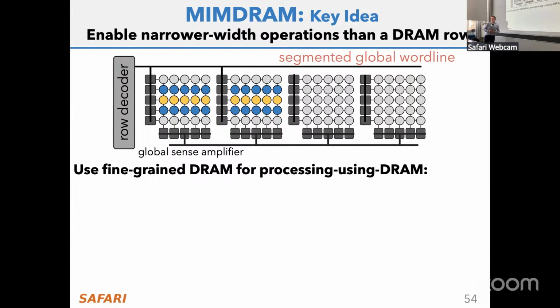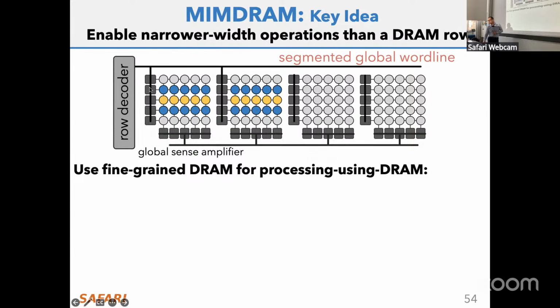Whenever you do, let's say, modern compilation, compilers have difficulty finding these very large vector widths. So, for example, if you think about Intel AVX, these vector extensions that Intel has, the maximum bit width they went to was 512. They didn't go beyond that. So a lot of compilers were designed to extract bit width of 512, for example. Right? So, but there's a mismatch over here, essentially. So to get rid of this mismatch, this paper proposes using fine-grained DRAM. This is a separate idea. It's an orthogonal idea, but it helps actually processing using DRAM.